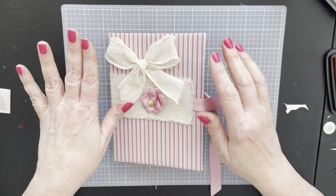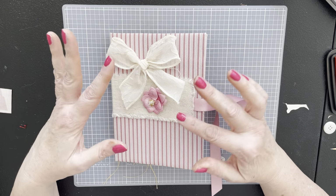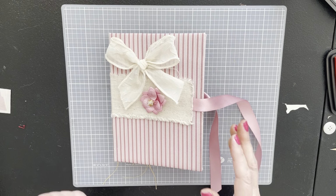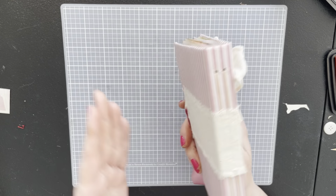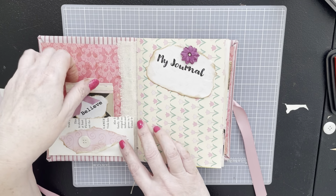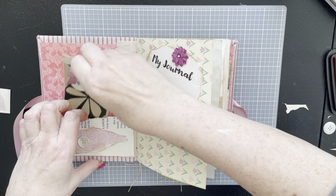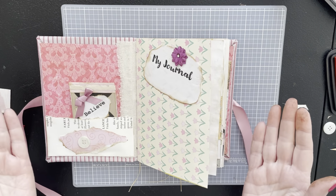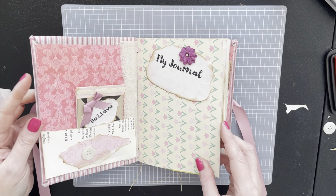Okay guys, so I went through it and did a little bit more tweaking. I added a few stamps and a couple more little pockets, but here she is. So you remember how pretty the front is. I think it's super sweet. And our front pages with our little mini notebook made completely out of scraps, as is the entire book other than stickers. So that is the two front pages.